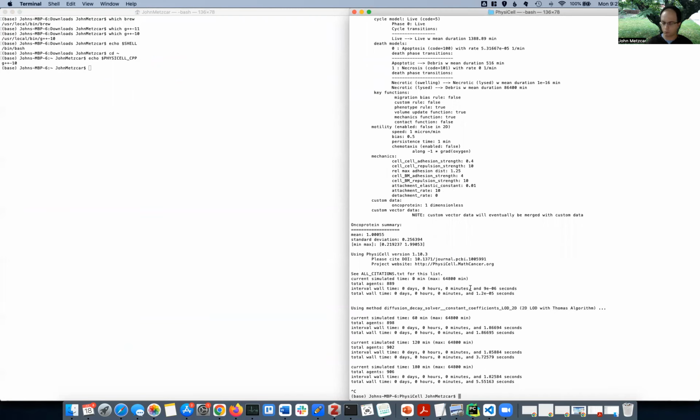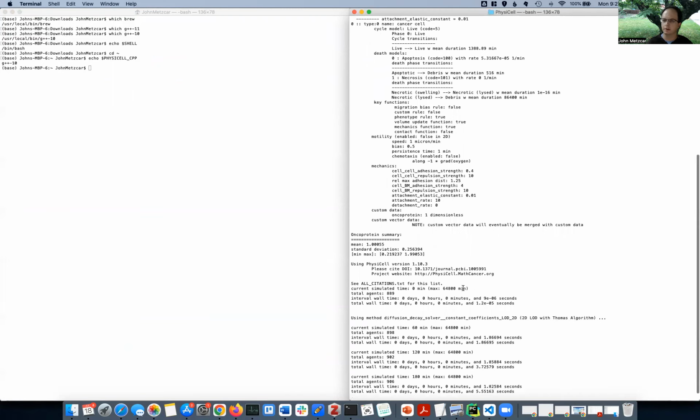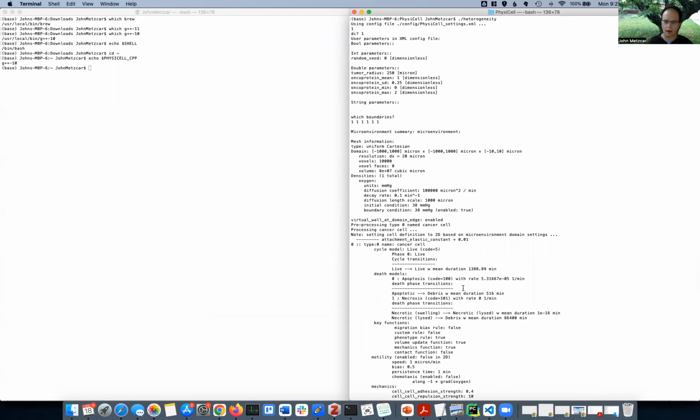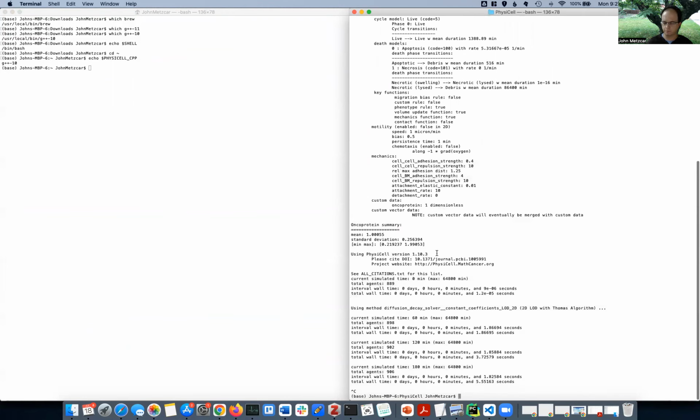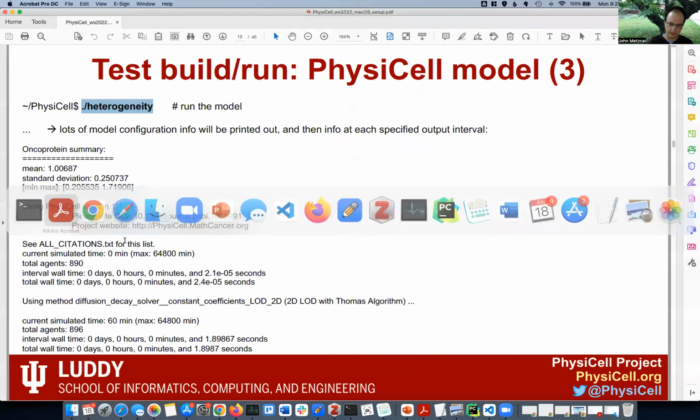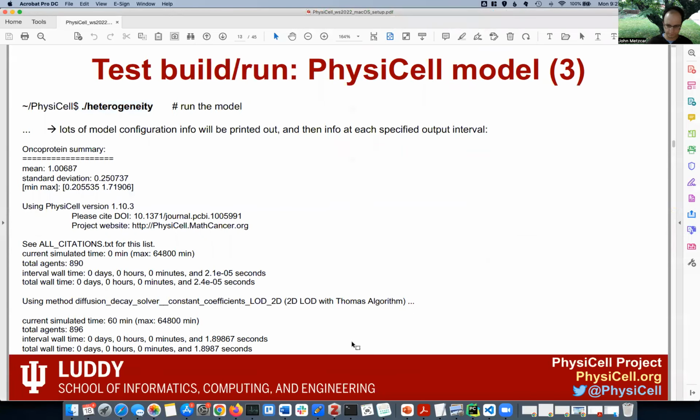The simulation would run for a long time if I didn't do that. And what we see here is some typical output from PhysiCell, where it tells us some stuff about the config file and stuff about the microenvironment. This will all be covered in the tutorial. And then some initial output of the actual simulation. So this is all expected and documented in the PDF.